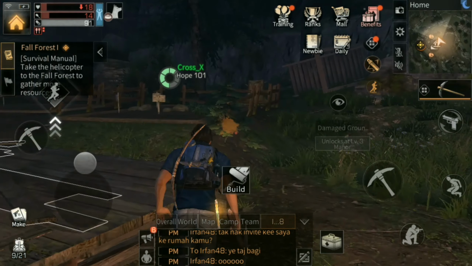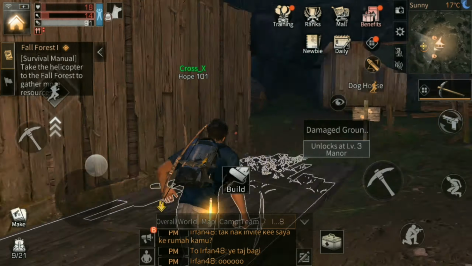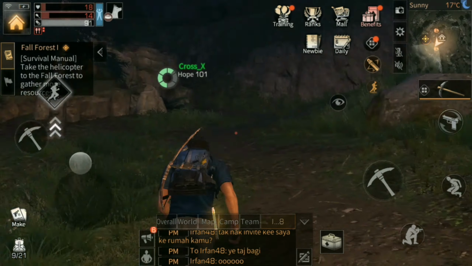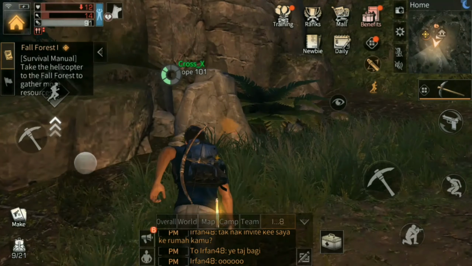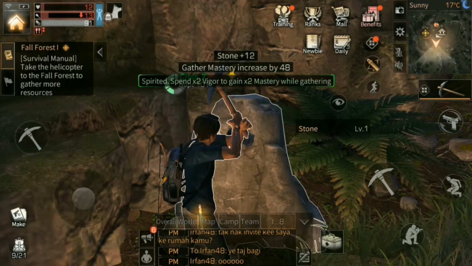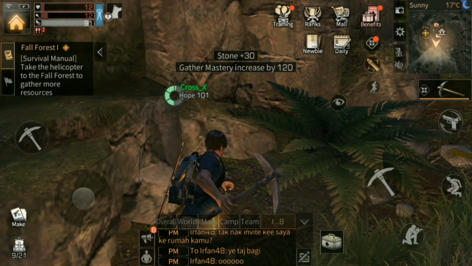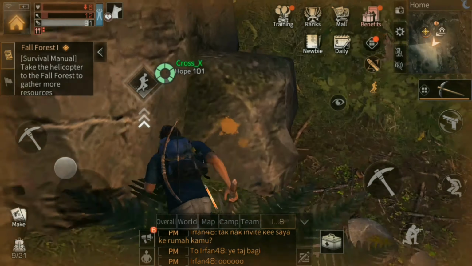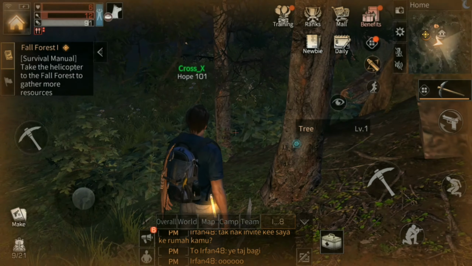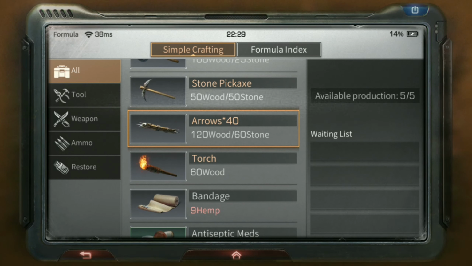But I need some stone. There has to be some stone somewhere. Where is it? Is there some? Yes. Stone. I can finally make some more arrows. Let's see. Is there some more stone over here? Nope. No more stone. Let's see. Arrows.